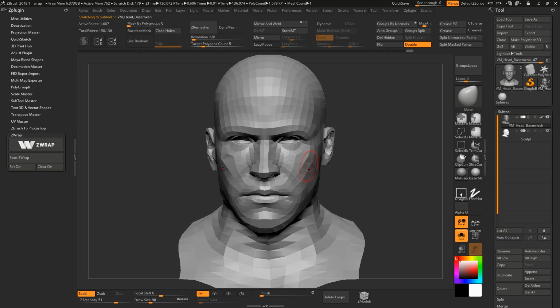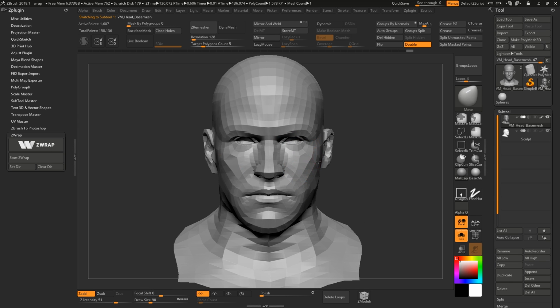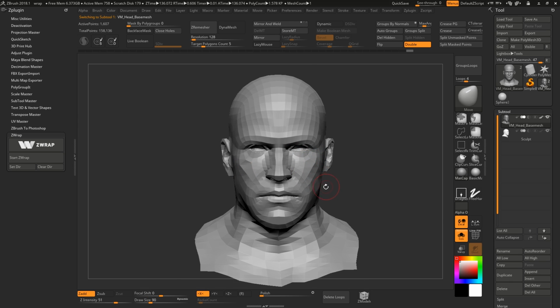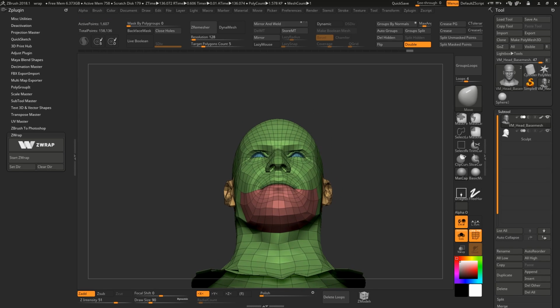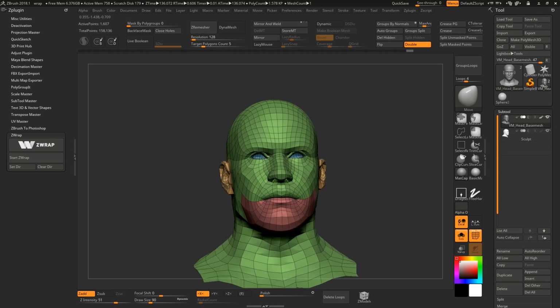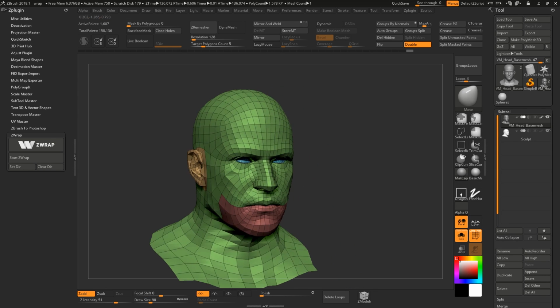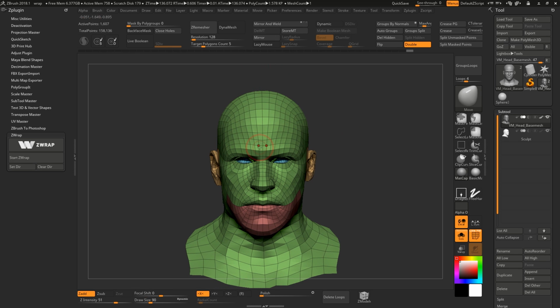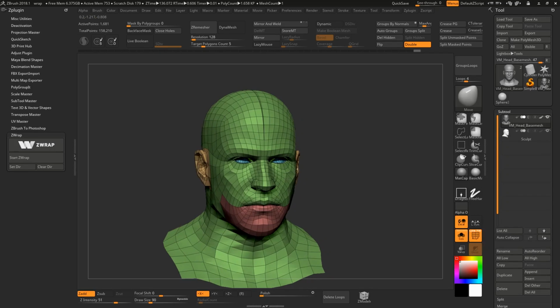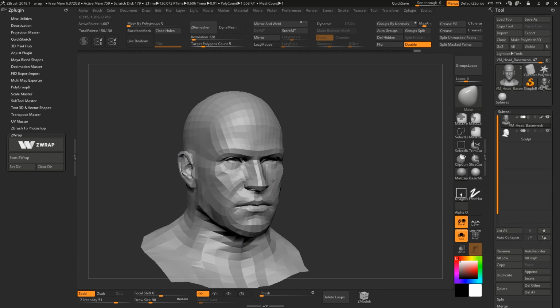Yeah, then one of the annoying things about this tool, to my knowledge at least, is that there's no real support for symmetry. So you can do that with Wrap 3, but not in here. So you will have to just fix some stuff with symmetry. I'm just gonna mirror and weld for now because that's fine for me. No, that's actually not fine.